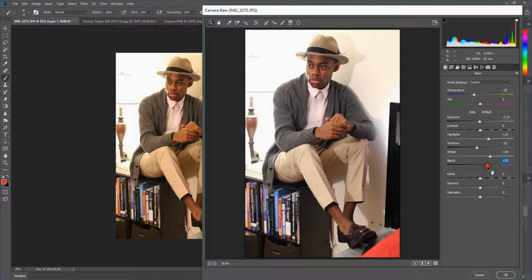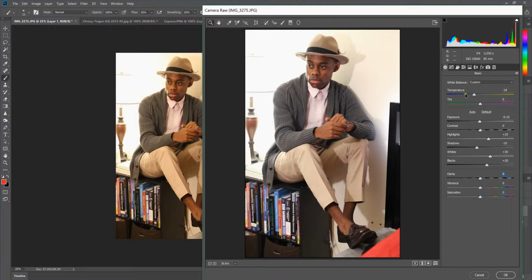I think I'll push the blacks out a little bit. And if I need to darken anything, like I said, I can always come back. I typically don't always add clarity, but in some photos it might be good. In this photo, I might want to add the clarity later and not now, because I still need to do some few editing in it. So I'll just leave that at 0.